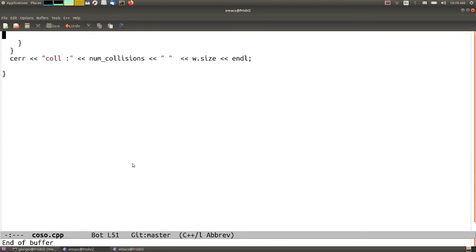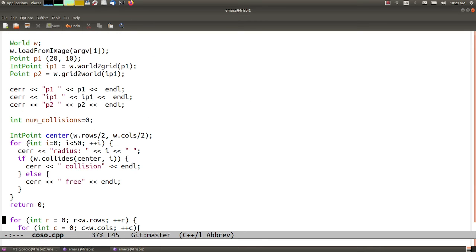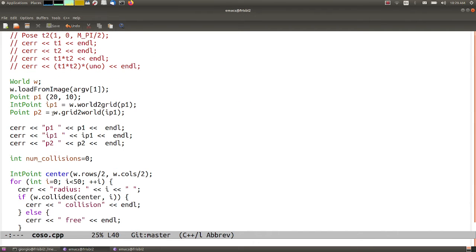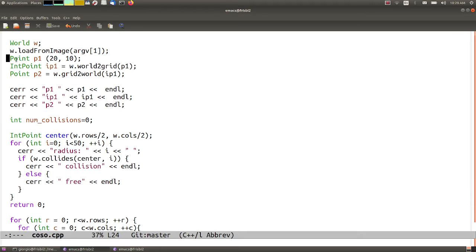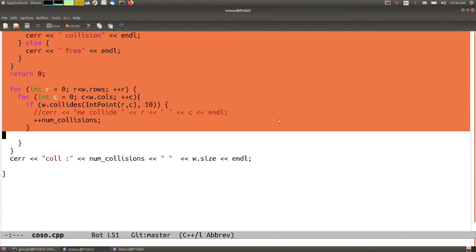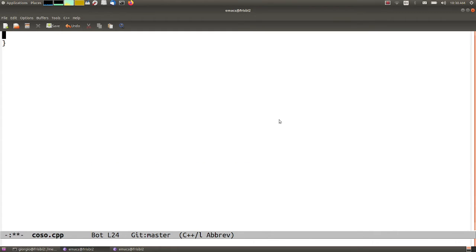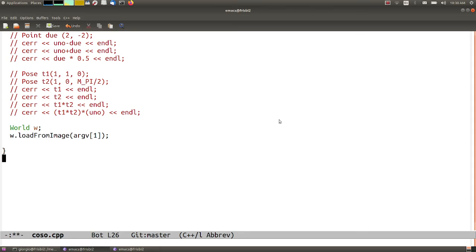Open coso. Here we have all these nice things: collisions, world, load from image. This we don't need. We blast everything.